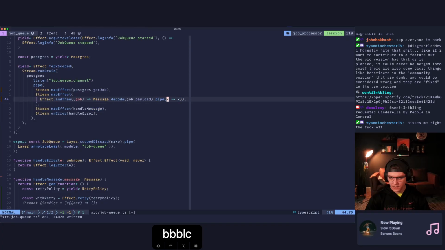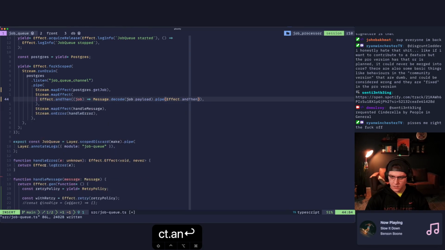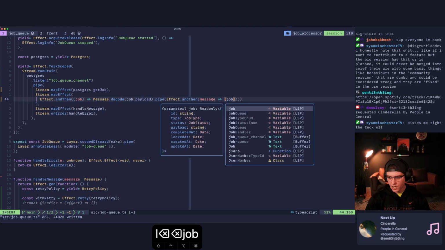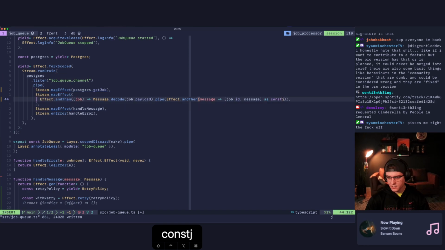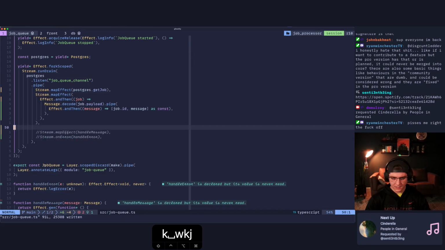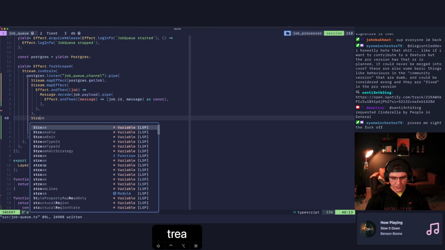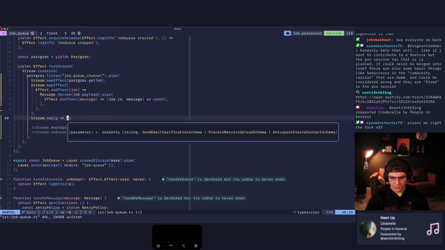Yeah, so we'll change in here and say effect dot and then, and we'll get our message, and we'll just return a tuple now, where it's going to be the job ID and the message. And we'll say as const, and then down here, let's just GC these, and we'll say stream.map and make sure that we get our tuple, which we should.